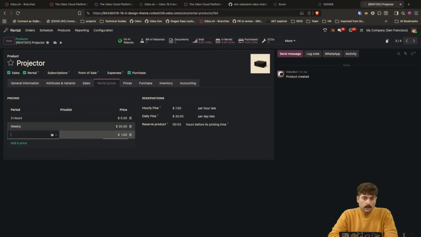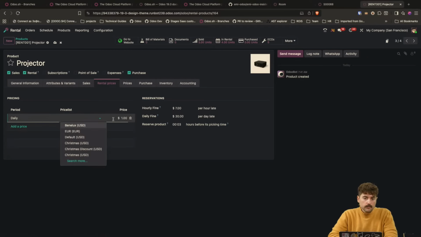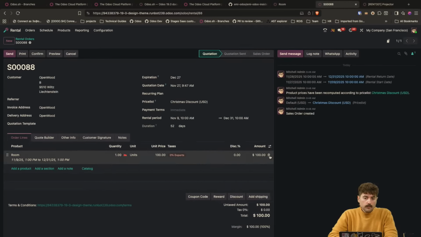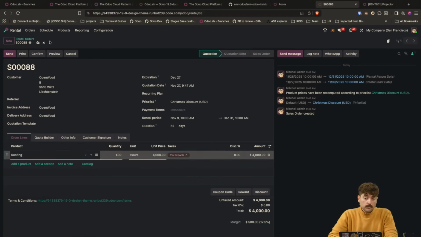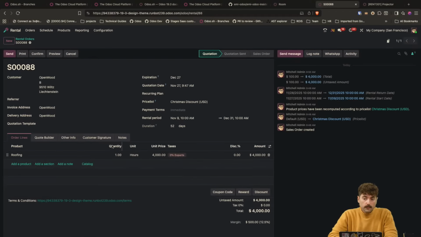Let me put just a normal price, period day, price list, whatever, and let me put 100, so 100 per day. Let me remove it and add it again. It might not be possible. Okay, we have a proper price.